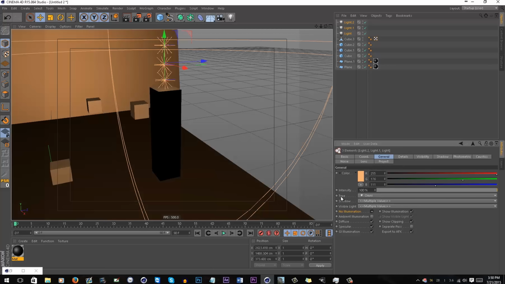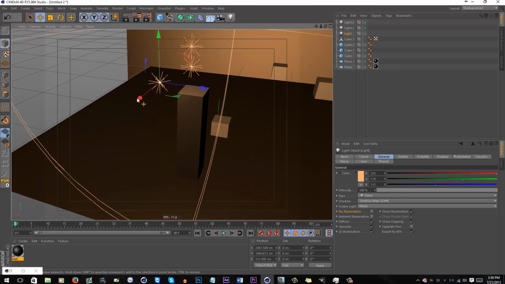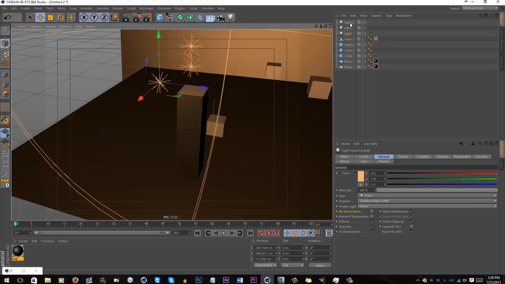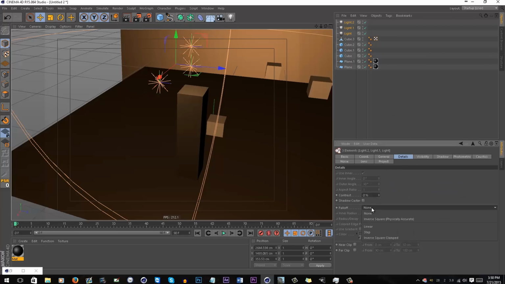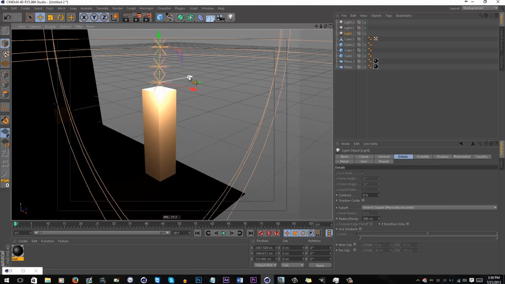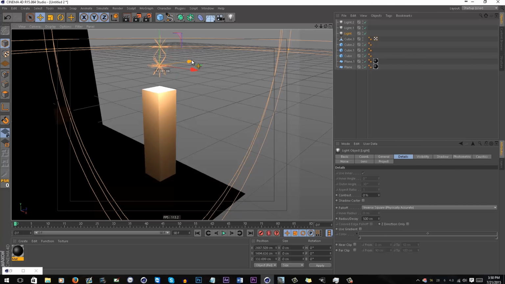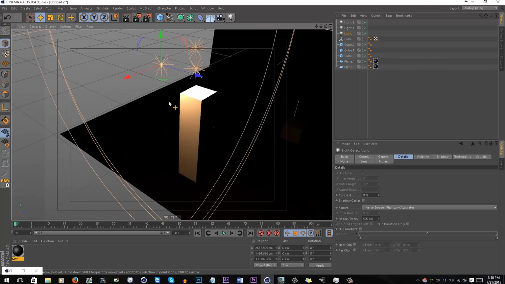Okay, so now that we have that, our actual light will be right here. Now you won't see it, but it will be there. And we're going to put this on physically accurate, so that we can maybe get a better look for this. We're going to put it right there.